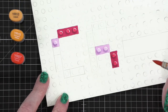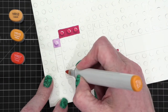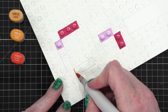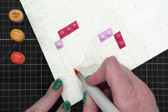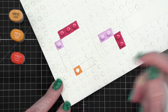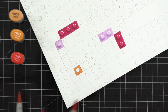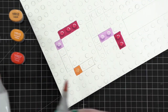All right, let's do... I'll go right here. So I went around and I kind of decided what size of these pieces I was going to use. I think you could also just make the whole entire thing all one thing. So this is all one color and this is all one color, but I thought, no, we're going to be creative. If we can make it whatever color we want, we're going to do that.